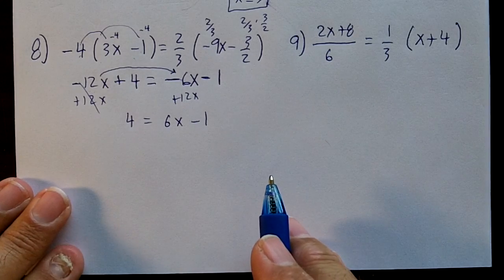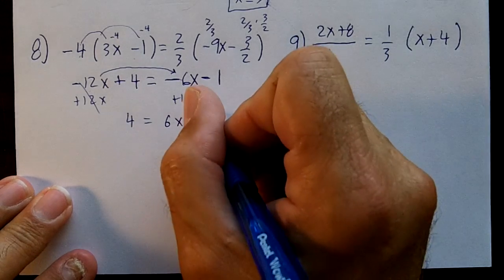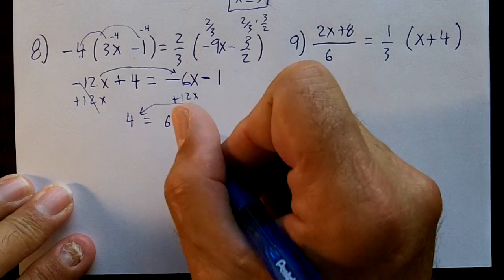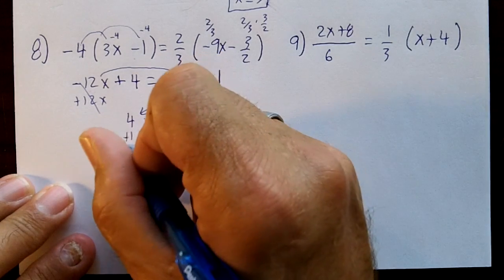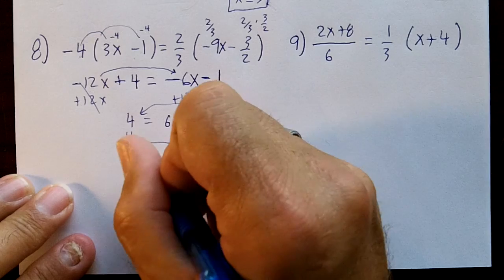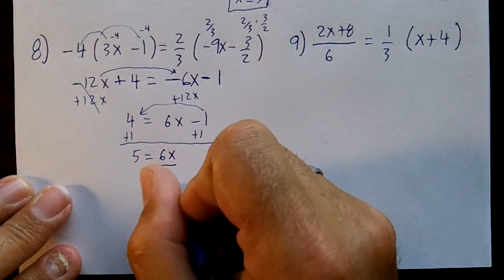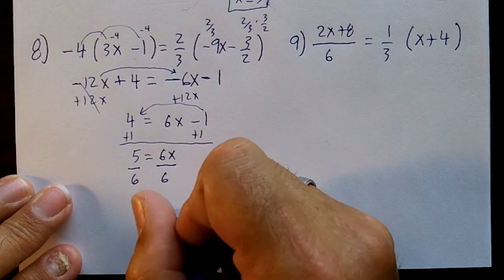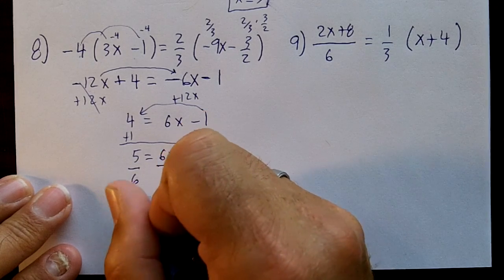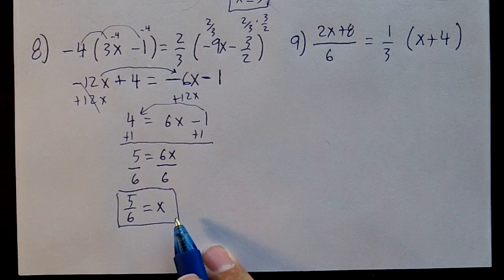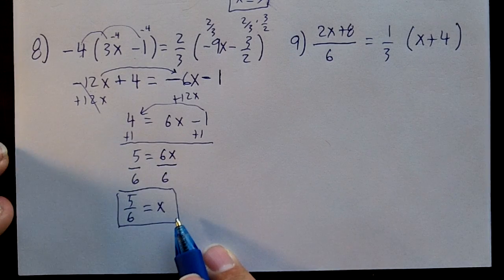Okay. Now then I'm going to move the 1 across. If I move the 1 across, I'm going to add 1 and add 1. And I'll get 5 equals 6x. 6 won't divide into 5, will it? The last step is to divide the coefficient. X is going to equal 5/6. On your Algebra 1 STAR test, the answers are left as fractions on problems like this.